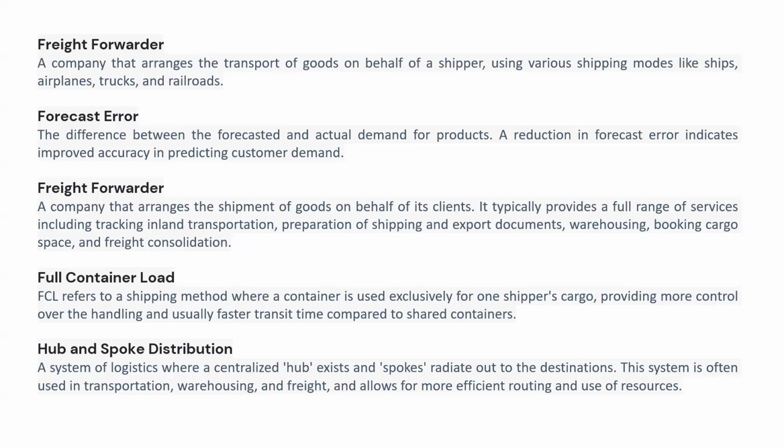What happens is that products from different producers and manufacturers are collected and stored in the main warehouse, in the hub. Whoever orders the product, the product is transported and delivered to that particular customer. There are many examples of this hub and spoke distribution: Amazon, Flipkart. Everyone does the same thing.